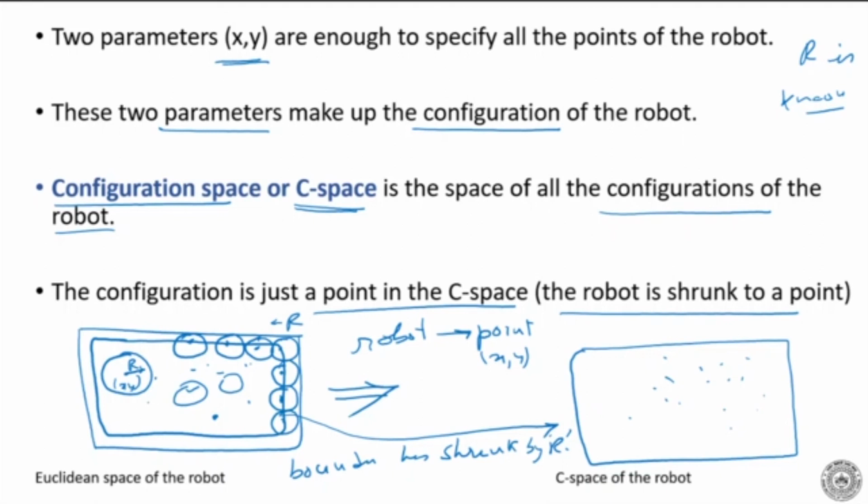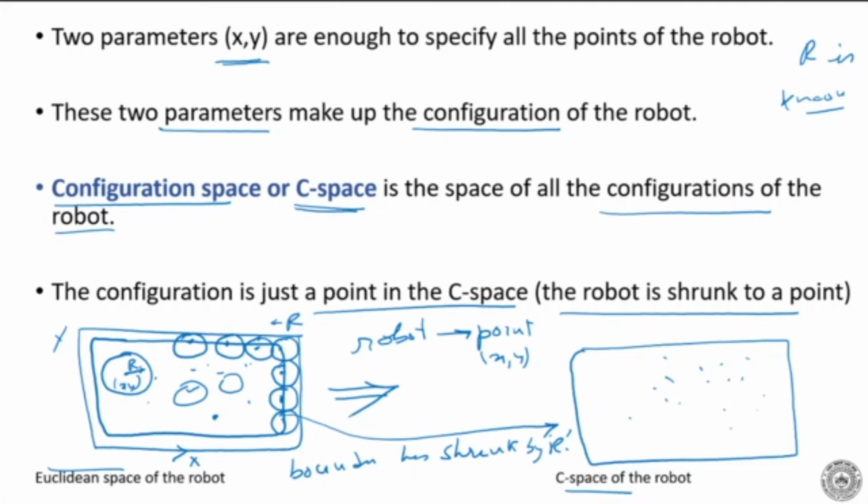So this is my Euclidean space. It is also called Cartesian space, which you are familiar with. If I say this is my xy directions, then this is my Cartesian space, the one shown on the left. The one on the right is my C space now. Now the C space and the Cartesian space look the same. Why? Because we are talking of xy only. But they are not actually the same spaces. As we go along, we'll see how.